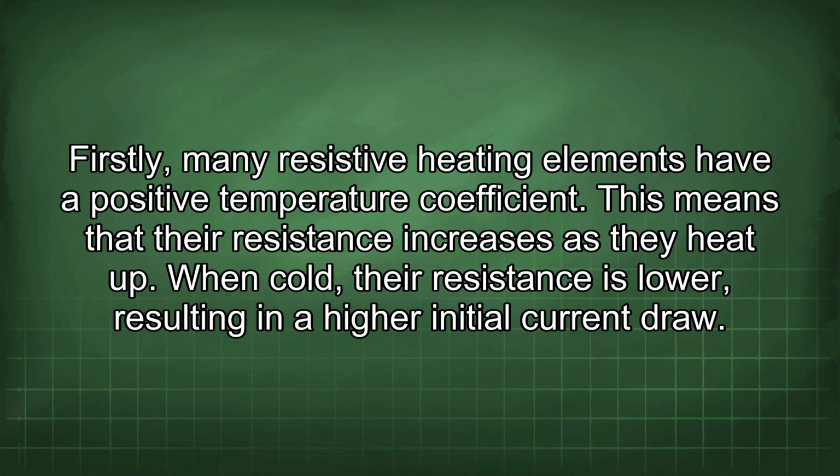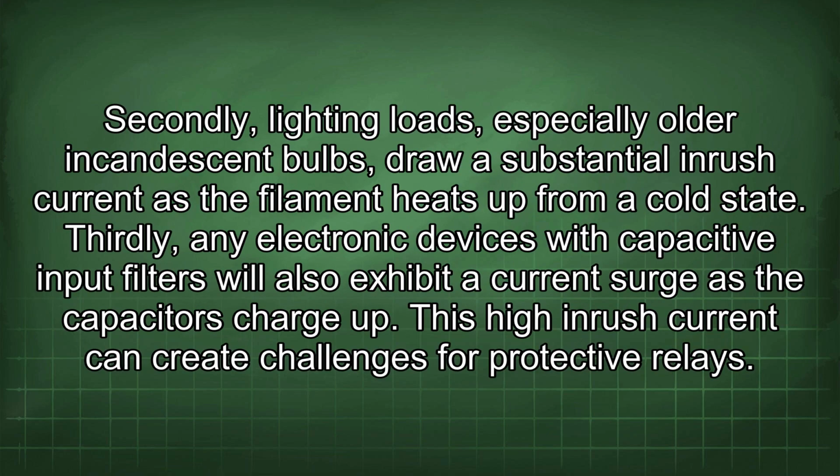Firstly, many resistive heating elements have a positive temperature coefficient. This means that their resistance increases as they heat up. When cold, their resistance is lower, resulting in a higher initial current draw. Secondly, lighting loads, especially older incandescent bulbs, draw a substantial inrush current as the filament heats up from a cold state. Thirdly, any electronic devices with capacitive input filters will also exhibit a current surge as the capacitors charge up.